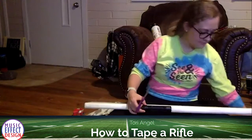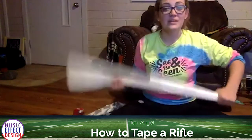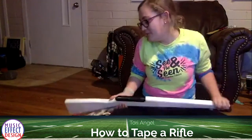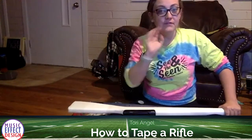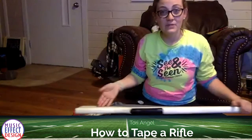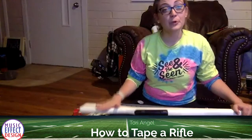So there we have it. As you can tell by all of the examples that I was giving and different ways that you can do this, there's so many different ways to tape a rifle and so many different preferences for each group. So make sure you clarify with your director for those very small specific things, like what type of rifle to get, how long, colors, things like that. Be sure to ask before you buy.